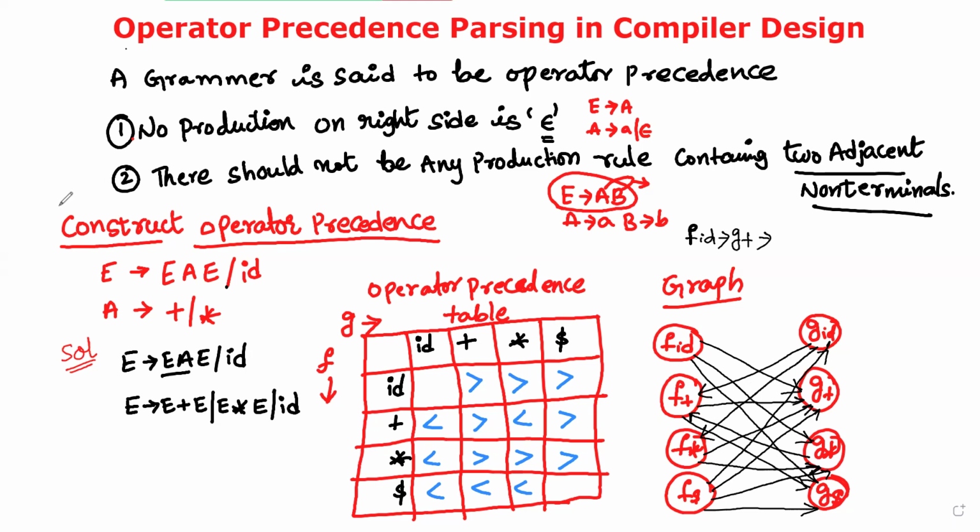Now what I am going to do, f of id g star. Okay, we can write g star here. Now after g star, you can observe it goes to f plus. Okay, friends. So f plus 2 again it goes to, now you can observe f plus 2 goes to g plus. Next g plus 2 again, in this g plus 2 it is going for f dollar.